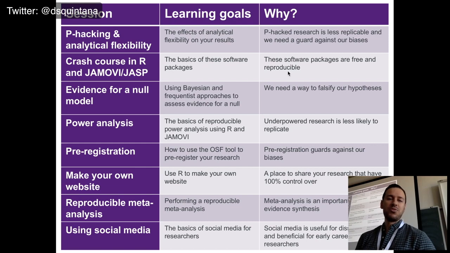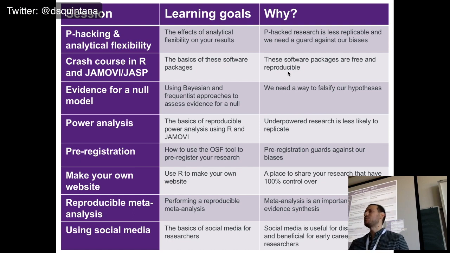I'm going to do a crash course in R and Jamovi and JASP. So hopefully you have that all loaded on your computers, ready to go. Reason we're doing this is because these packages are free and reproducible. A lot of people within psychology are using SPSS. Although SPSS syntax can of course be exported and used, if they don't have an SPSS license, it doesn't actually encourage reproducible research. But if you're using R, Jamovi, or JASP, anyone can download this, anyone can access this, and anyone can reproduce your analysis.